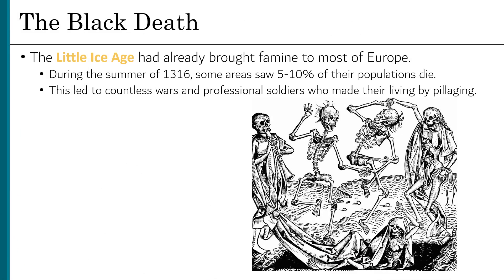Evidence in favor of Malthus and his conception of the economy was the plague of the 14th century. Many regions around the world, but especially in Europe, had a rough time farming through the Little Ice Age, which brought a lot of famine. These difficulties brought about a lot of warfare and pillaging and gave rise to the famous Mongol Empire of Genghis Khan. But a disease started to spread in the mountainous regions of modern-day China, which was picked up by the Mongols and spread around Eurasia, arriving in Europe in 1346.